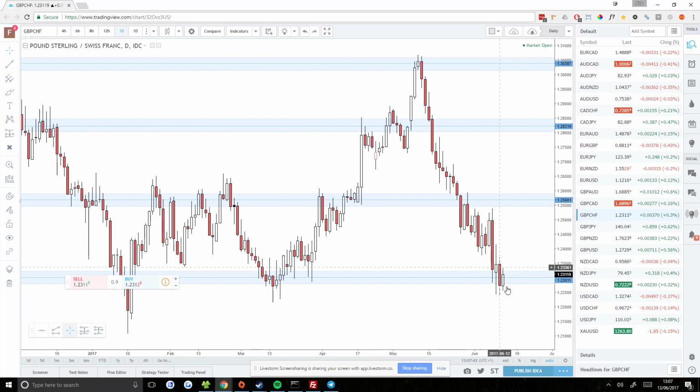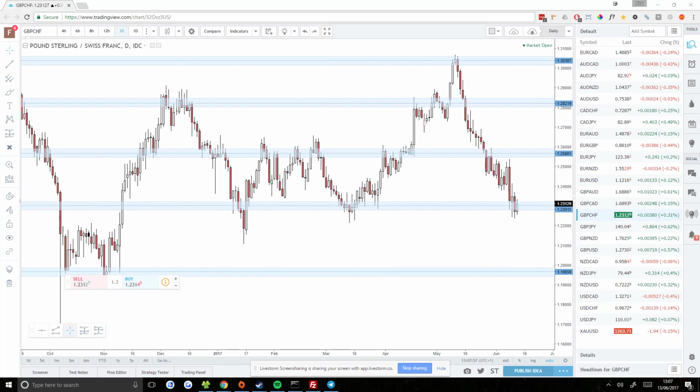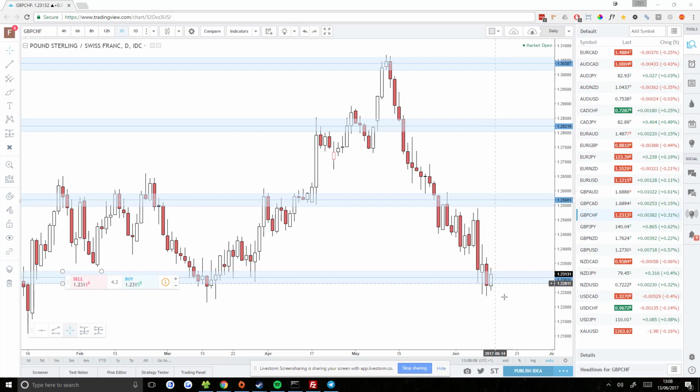All right, 12 hour. GBPCHF actually looks quite interesting. I'm going to be watching this one on the daily. It's definitely stalling on the support area. I mean, there's no doubt about that. It's stalling here, so this could be the start of a potential reversal. It's a counter trend trade, but it could be the start of a reversal on GBPCHF. The reason I think it could be the start of a trend reversal is because this is a very strong support area. Like all through here, it's a very strong support area. So we might be seeing the start of what could be a major reversal here. Let's keep a very close eye on GBPCHF. It could be good.